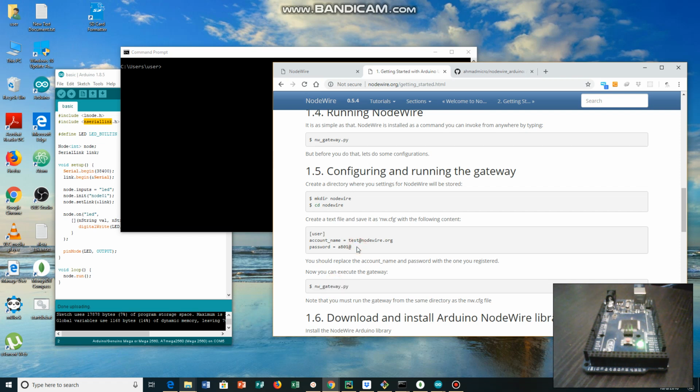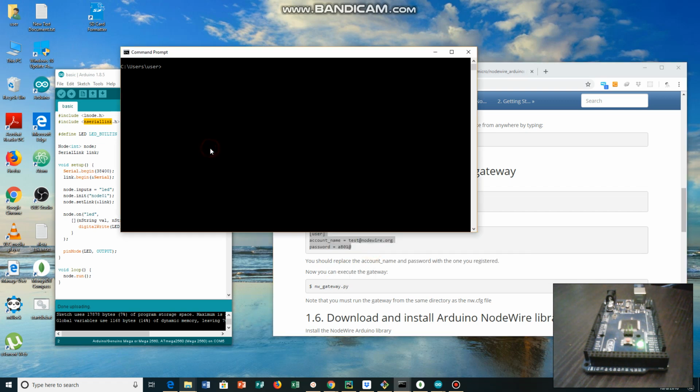Of course, before I run it, I have to create this configuration file. So I'll copy this, and then I'll come and say copy con to nw.cfg, right? And then I'll just paste.